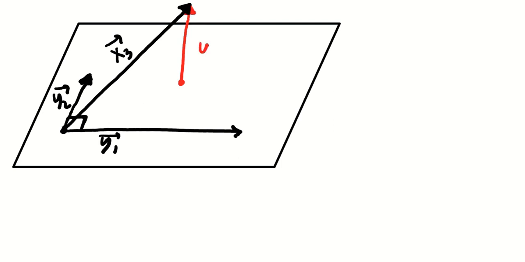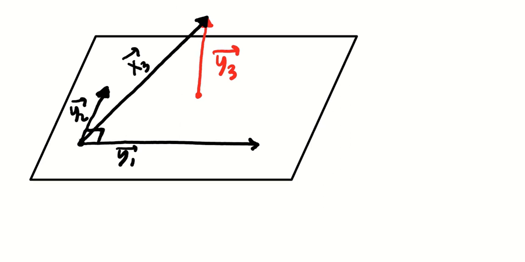Arrow to make it look like a vector. I'm going to call that y3, and I'm going to show you how to compute y3. What I'm actually proposing is that it's going to be... let me see what color I used when I did this last time. Yeah, I used blue. And so really what I wanted is, I've got this vector, and I'm just going to call it a. And I want to take x3, and I want to subtract away a from it to get y3. So I'll say y3 is equal to x3 minus that a.